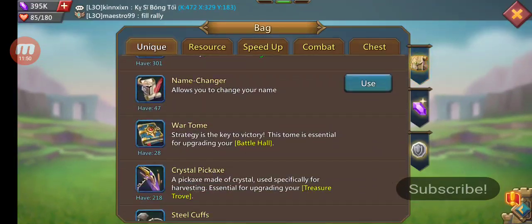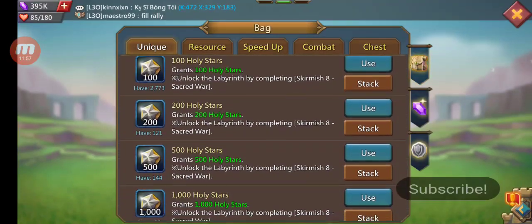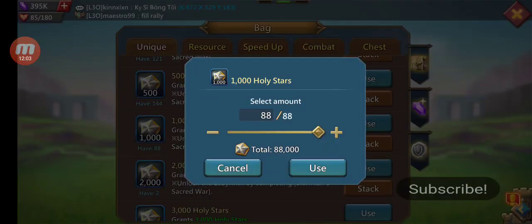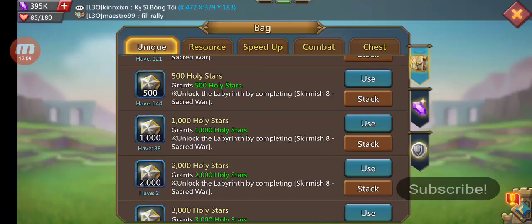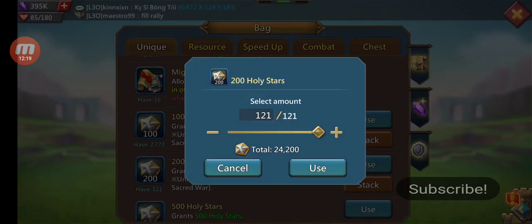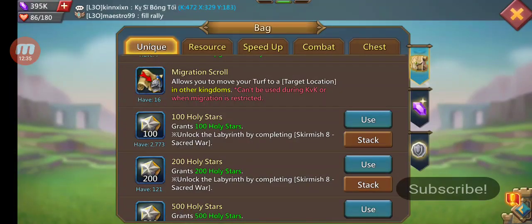Let's check the bag. Okay, so we got 88K right there, plus 72. Let me just add it up. 88 plus 72 equals 160, plus 24, 184, plus 277. So I got 461K Holy Star so far. Can't wait for the rest to come.